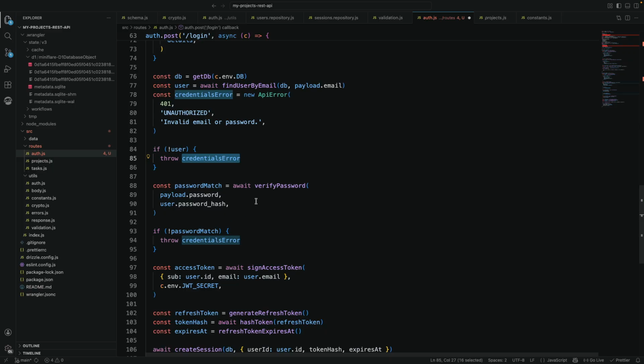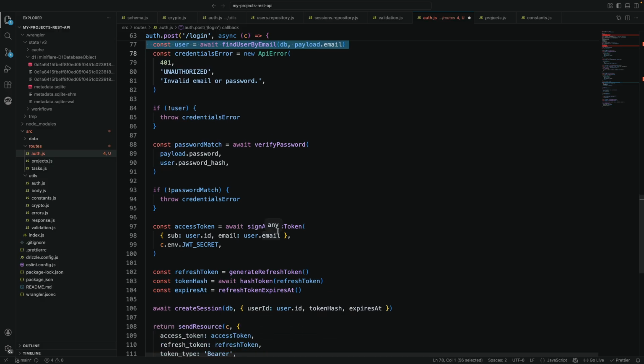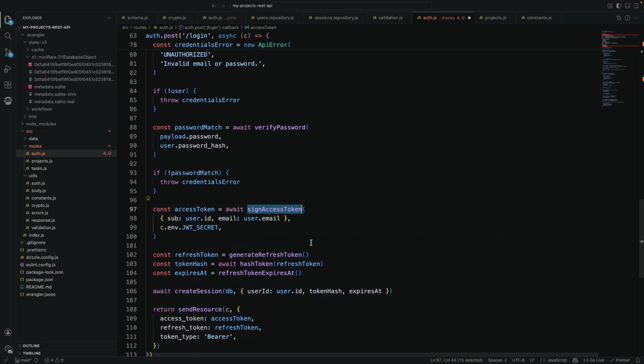Before actually sending the password doesn't match, we need to verify the password that was imported. We send the password, plain text from the payload, and the user password hash that we queried before. If that is correct, we need to sign our access token, create the access token per se. And we send the user ID and the email.